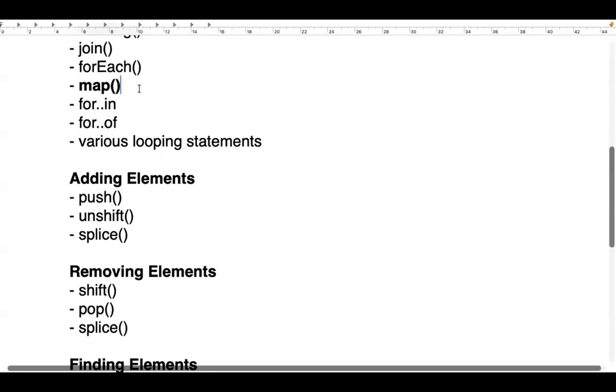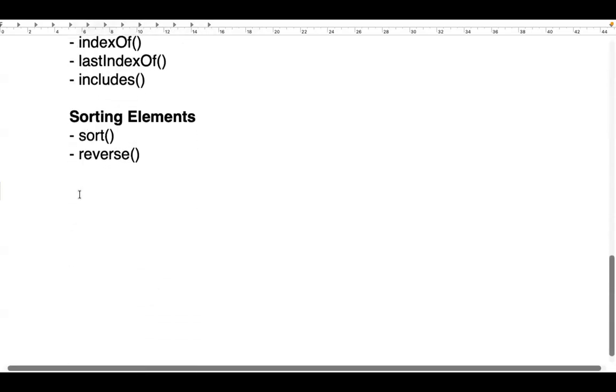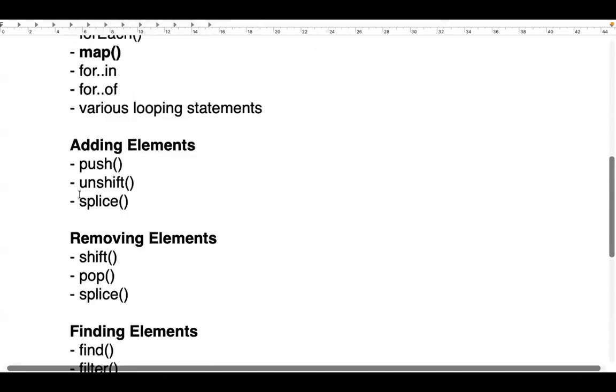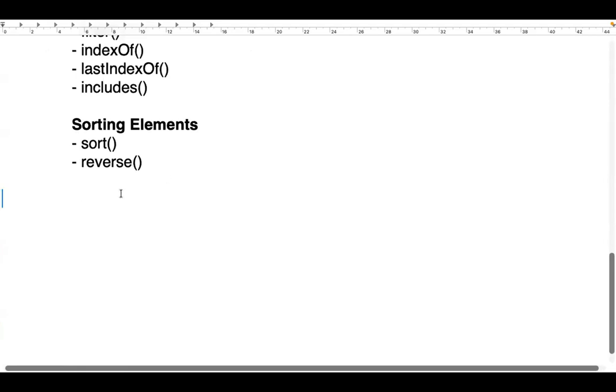The forEach method will not work in React. I will show you. Map is the best method. So what can map do? It can read and return.